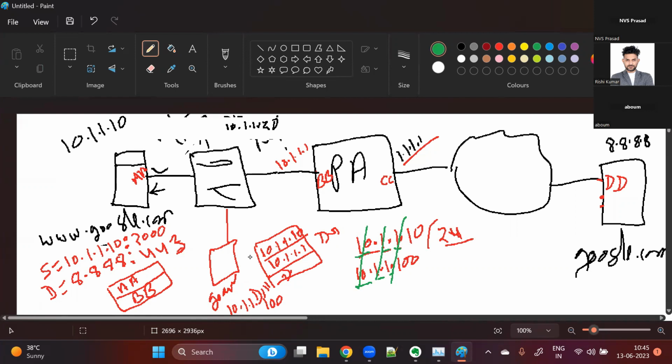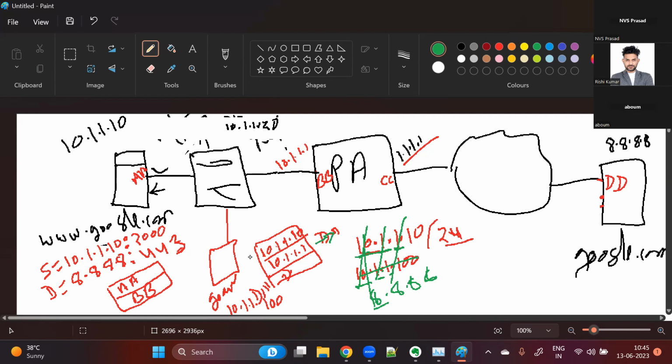Got it. Okay. So how does our PC decide whether the destination is within my LAN or outside my LAN? It performs the AND operation with the destination IP. Suppose the destination IP is not this one, it is 8.8.8.8. So it will just fix 3 octets of the source IP, and then check the first octet. Okay, 8. This is not the same. That means my destination is outside my LAN. Then I need to send the traffic to my default gateway.